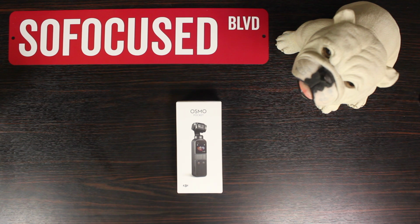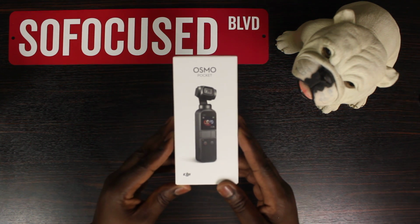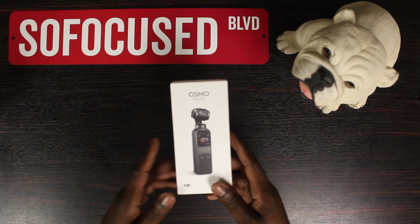Today we got the Osmo Pocket by DJI. Now this thing right here is crazy. Shoots 4K videos. Thing fits in the palm of your hand. Osmo Pocket by DJI. Here's the box right here. See that? The Osmo Pocket. This thing right here fits in the palm of your hand. It's a mini travel camera.